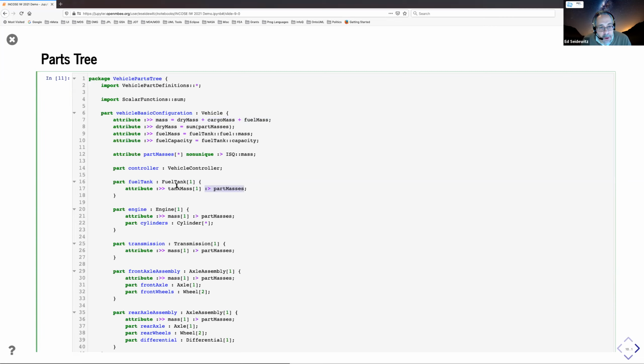So this is a set of part masses. What this says is that the one tank mass is one of the part masses. This engine mass is one of the part masses. So this is a shorthand for subsets. This is a subset of one out of those part masses. And then I can sum up the part masses. So again, this is a use of our expression language. Rather than having a separate constraint block, I can easily do these derivations. And this equal sign is actually a binding. It says dry mass is always equal to the sum of the part masses.